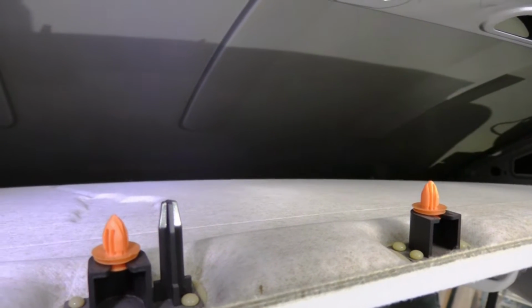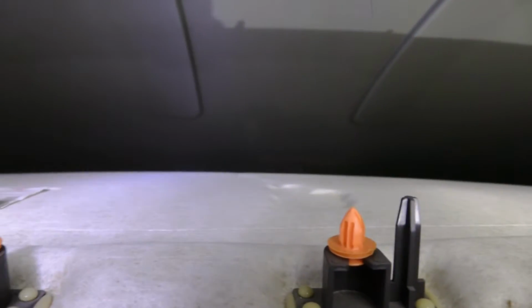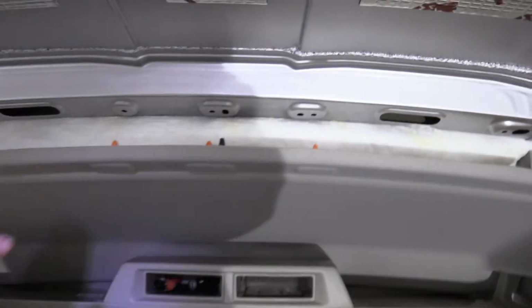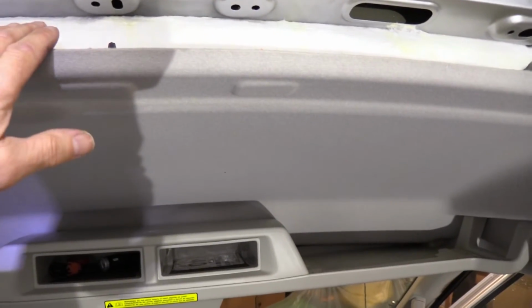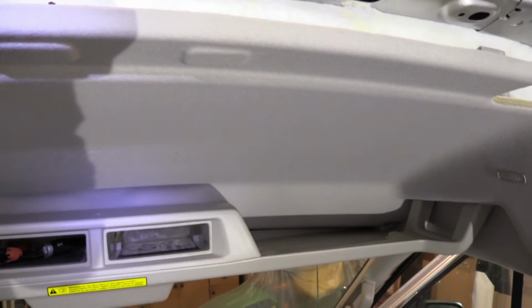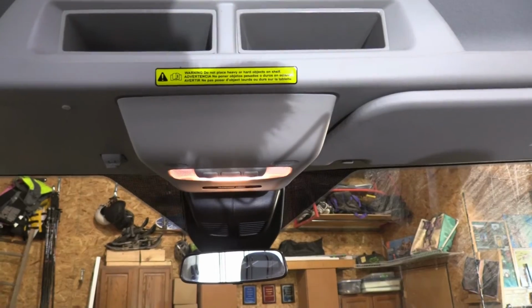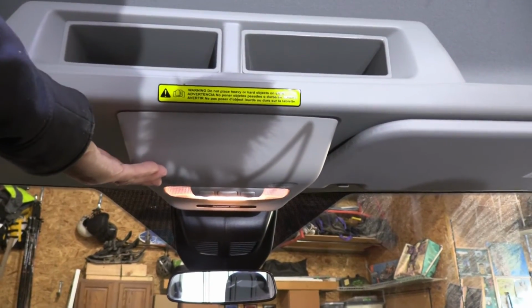So I'm going to measure and cut a piece of insulation and put it in. So from the windshield to this crossbar, the insulation is glued to the ceiling. And before I close this, I'm going to stuff more insulation all along here on the inside. Now I have seen some people on YouTube remove this piece here.